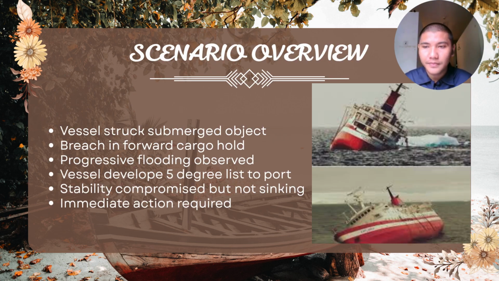Scenario overview. In this scenario, the vessel strikes a submerged object during a coastal voyage. The impact causes a breach in the forward cargo hold. Water begins to flood the compartment progressively, and the vessel develops a 5-degree list to port. Although the ship is not in immediate danger of sinking, stability is compromised and immediate action is required.